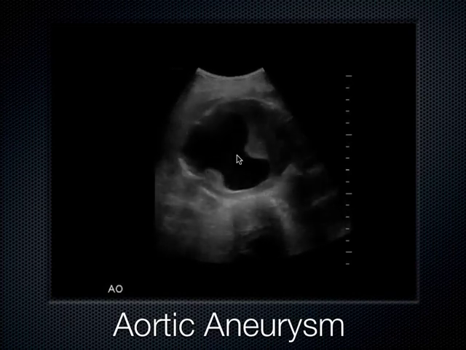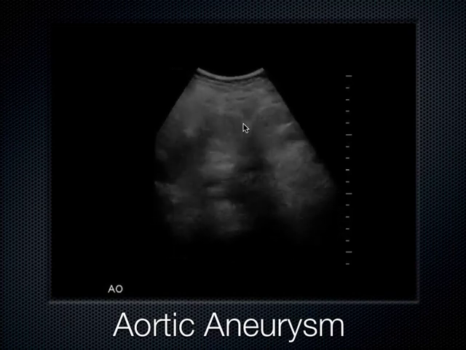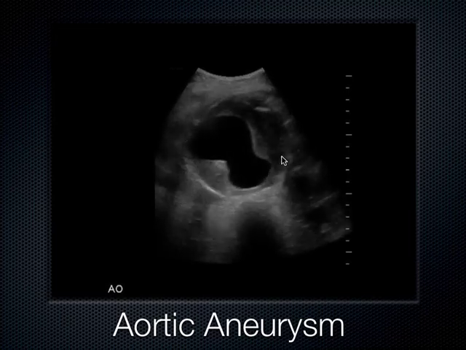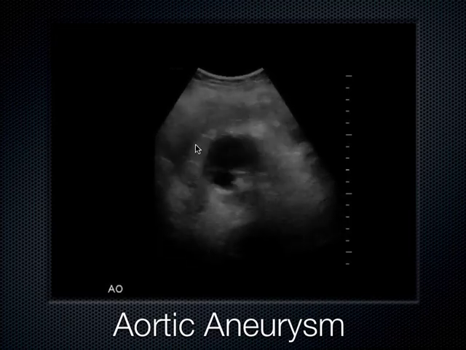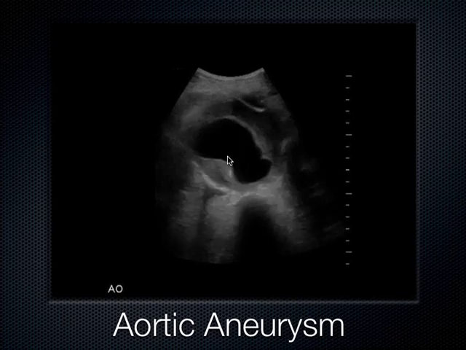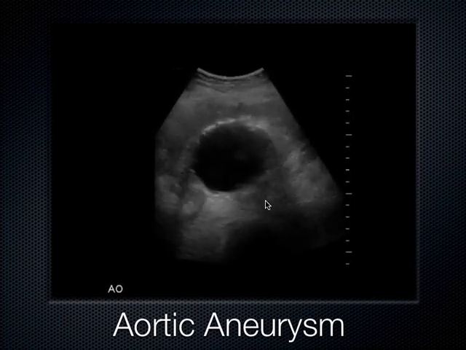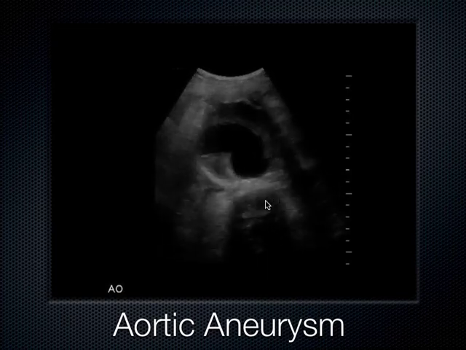Here's another example of another AAA with this sort of, I don't know how you would describe this, lenticular or serpentiginous clot that's kind of going around here. We can see that mural thrombus all around that. And this is the lumen here. This is what's left of the lumen. At what level do you normally see these?